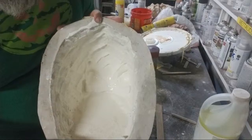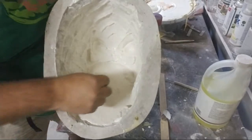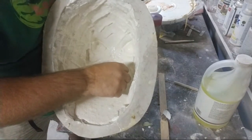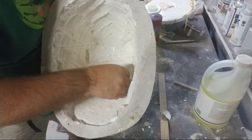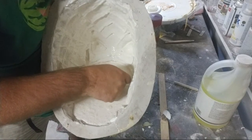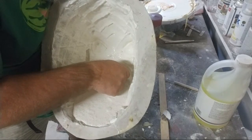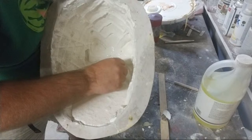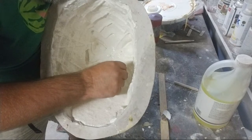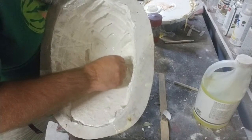I'm tilting it as far up as I need to in order for me to find the top teeth. Now, is this fast? No. I don't want it fast, I want it right. So I'm taking the time to make sure that each of these teeth are poked.